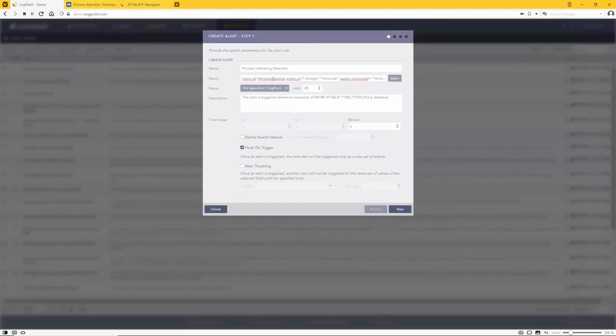For this to work, you obviously then need to have Windows Sysmon logs coming into your LogPoint. And that's a discussion for another time and how you make that happen. But you can also see some of those image names that we saw on the MITRE homepage reflected in this alert. They are relatively unusual to be used in this way, and that's what we're looking for in this particular alert.